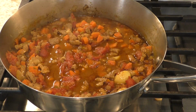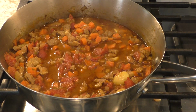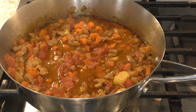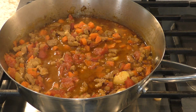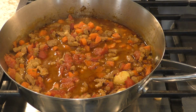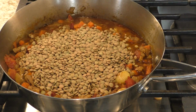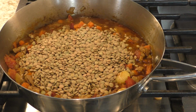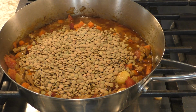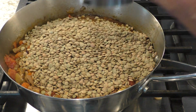See, that's what's good about having a tight lid pot. Look at the liquid. It looks the same. So the pork is almost tender. So now I'm going to add the brown lentils. And I'm pretty sure, not that I'm pretty sure, I'm going to have to add water. And not stock. Why?